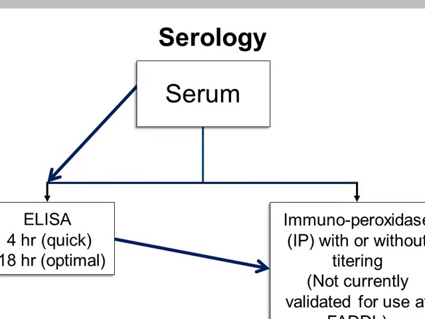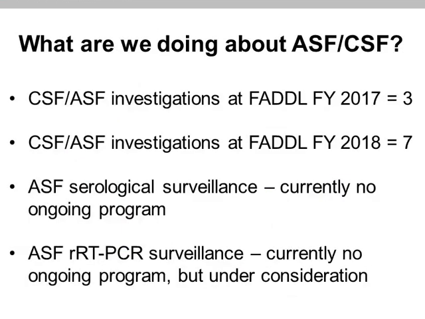If you get something that cross-reacts and you say, why do I have this borderline questionable answer on my ELISA? Unlike classical swine fever where we have an immunoperoxidase test followed by a virus neutralization test, all we have is an immunoperoxidase test, and we've only been using that for 2 or 3 years here at FAO. We have an IFA test. It's an immunofluorescence assay test that we have been using before that, but the reagents for that are limited. So if we had a real outbreak, we would rapidly run out of those reagents. The immunoperoxidase test is currently undergoing validation here at FAO.